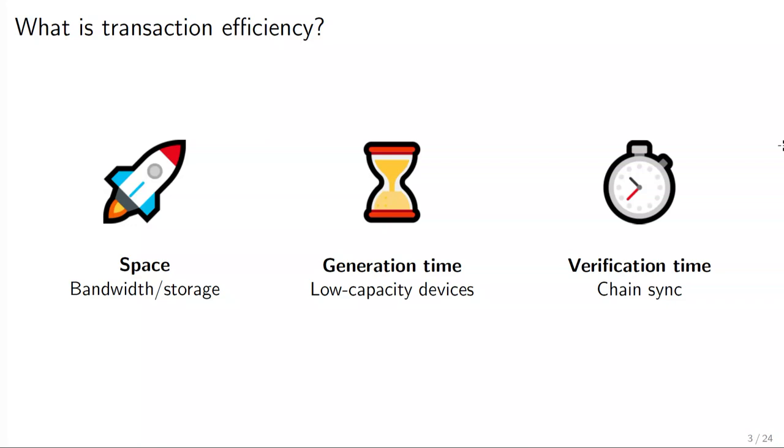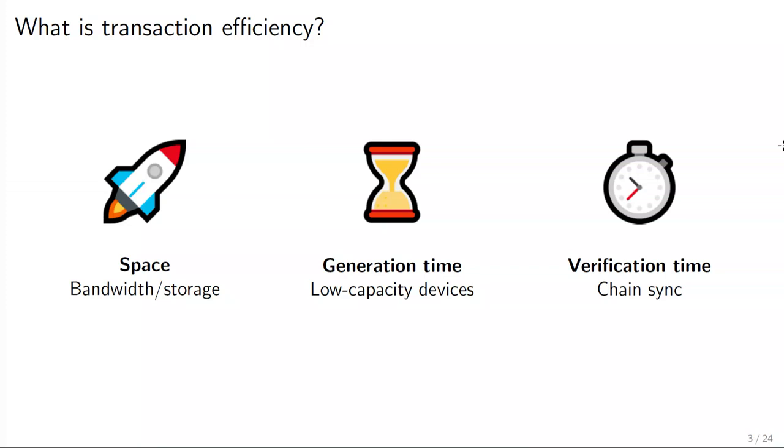The second one is generation time. By generation time, I mean if I want to construct a transaction that transfers funds from my wallet to someone else, that obviously is going to take some amount of time to do signatures and different kinds of constructions. There's a whole bunch that goes into that. And the third thing is verification time, which is one that we actually tend to care a lot more about. That is, for example, if I am a device that's coming online and I need to obtain the blockchain over the network and then verify that all the transactions on it are valid, well, each of those is going to take some verification time.